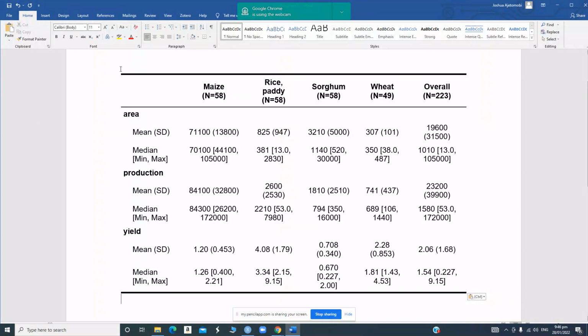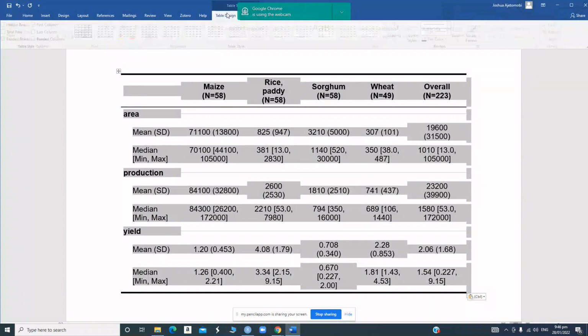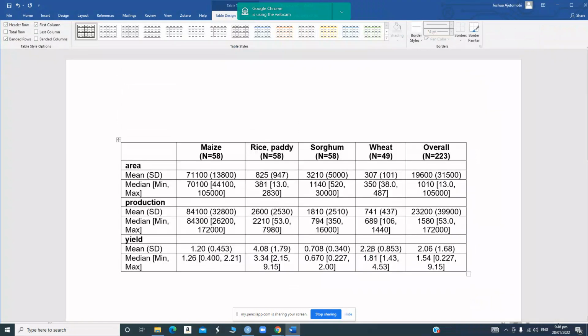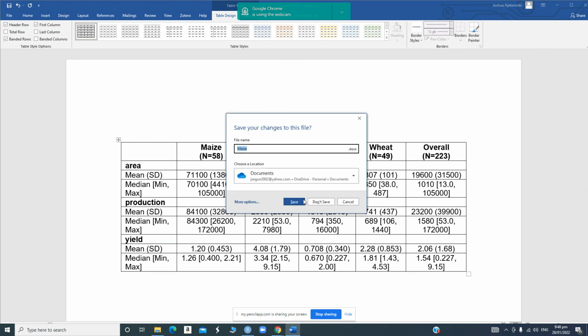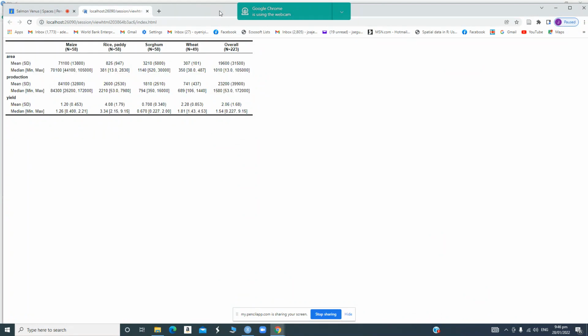So then you can click on this here to redesign your table, you can get table format here. Then you can make whatever change you desire and use any table format of your choice. That's clear. So let's close this. Don't save. Okay, I think I'm through with you here.